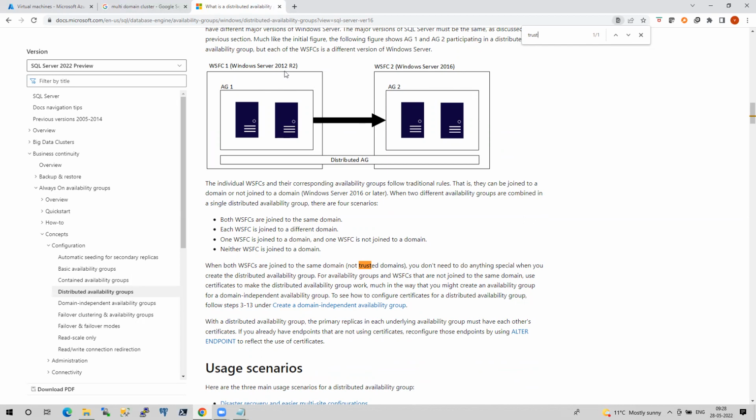What I did in my case was 2019 and 2019. So I created one AG here and I created one more AG here. And I created a load balancer for this availability group, and I created one more load balancer for the other availability group. And I established DAG between these two availability groups.